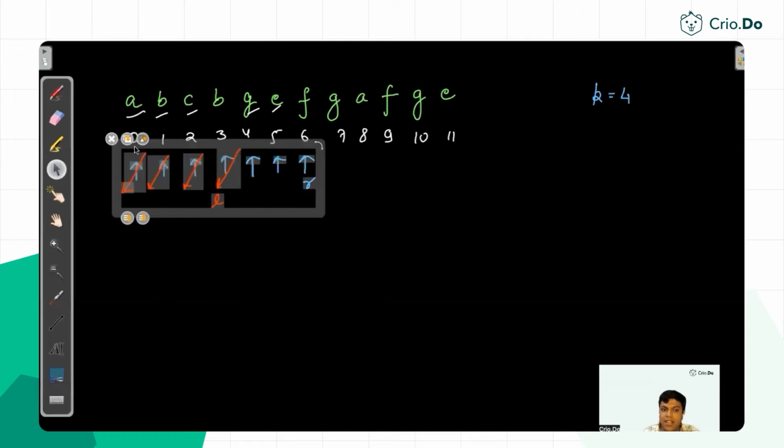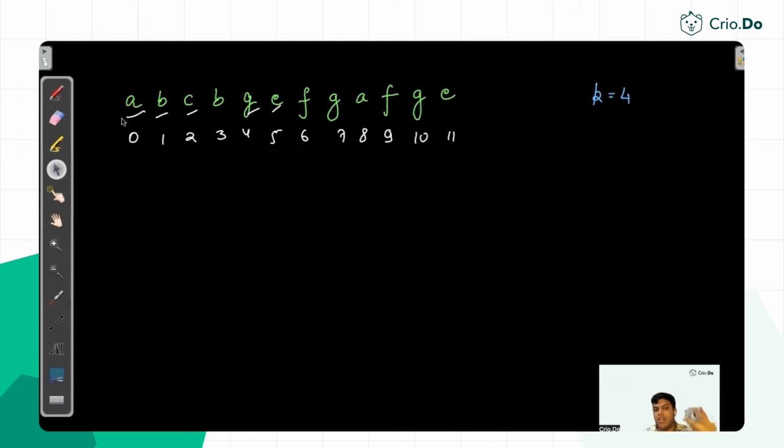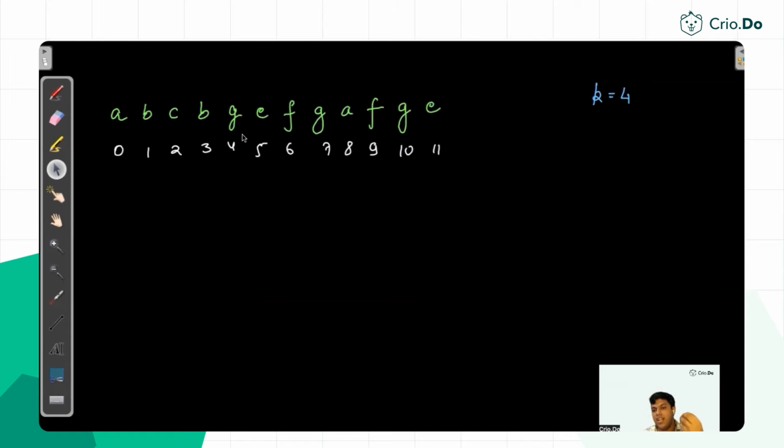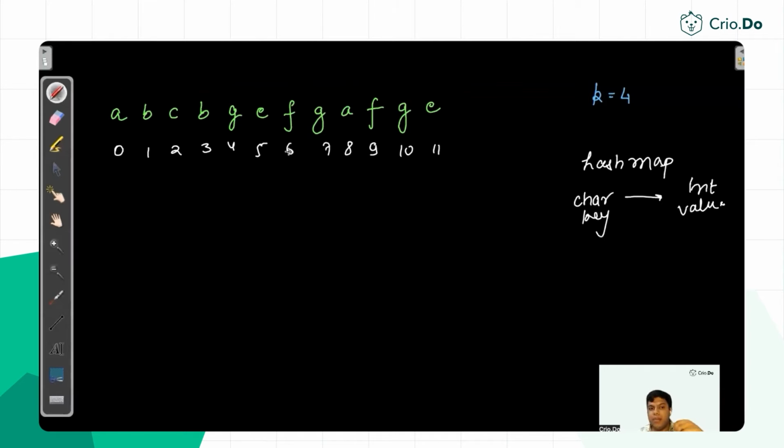And for that, we are going to maintain one data structure which will just store the frequencies of each element. And that data structure, which will store the character with that frequency, a key value pair, will be a hash map. So we will maintain a hash map in which searching is very easy and insertion is also easy. Hash map will have the character for which the frequency needs to be stored as the key, and the value will be the frequency, that is an integer. Initially, the hash map will be empty.